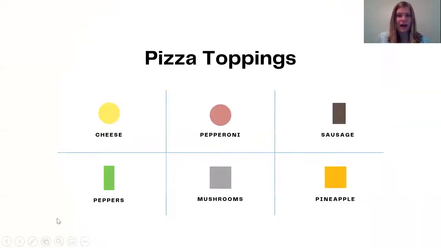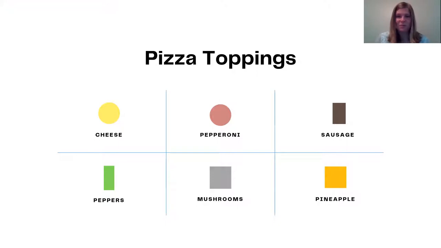So first I want to start us off with a poll in your classrooms. If cheese pizza is your favorite kind, please raise your hand. Now if either pepperoni or sausage — the meats — are your favorite type of pizza, go ahead and raise your hand. If you like either peppers or mushrooms, go ahead and raise your hand. If pineapple is your favorite kind of pizza, go ahead and raise your hand. I'm guessing that most of you probably said either cheese or pepperoni is your favorite topping.